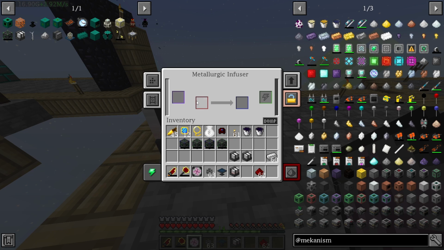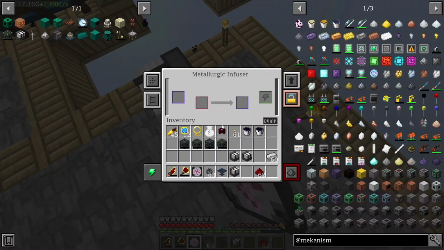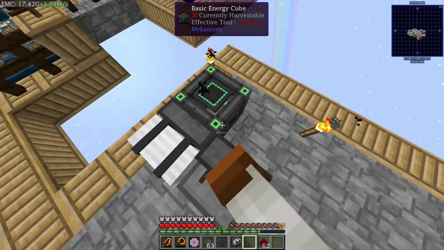I don't think it's transferring power. Does this need power? I assume it does. So the metallurgic infuser will be here, right? This is RF. Yeah, this seems to be, it might need power. So with this, I think maybe if I put a battery, something the pipes.